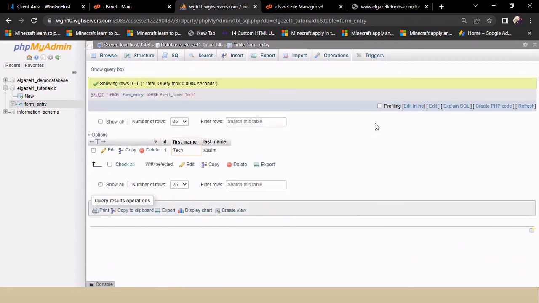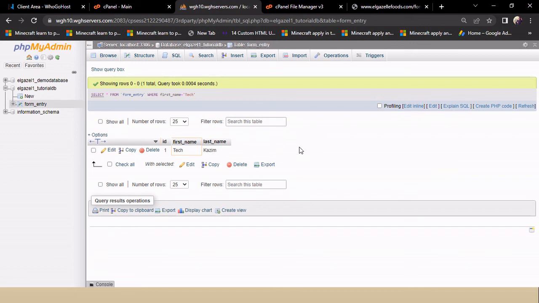Can you now see? It only returned one, with the orange border around the one it found. So this is how you search through, let's say, hundreds of thousands of entries. You can also use this on a separate page that is going to be returning and viewing those results for you. If you need assistance on that, you can let me know in the comment below, and I'm going to share that with you as well.